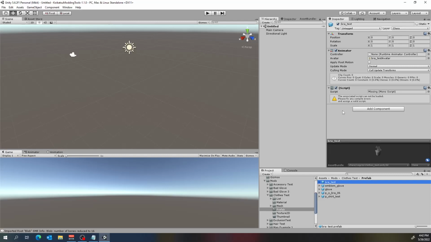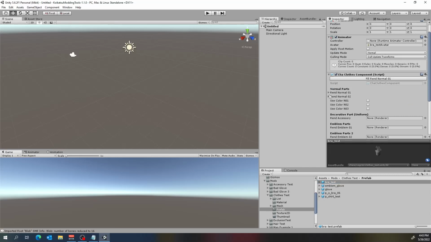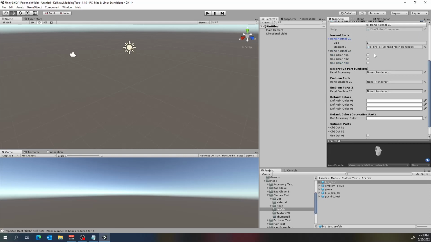So how do we fix this? There's two ways to fix it here. One is to just remove it, and since we know this is supposed to be a clothes item, a clothes component, you basically just have to refill out the entire mono behavior.